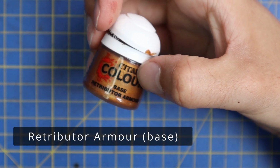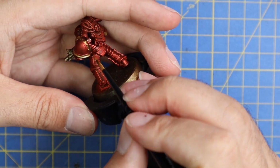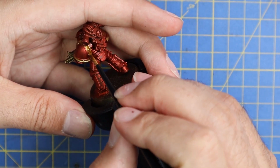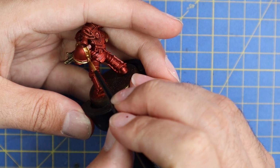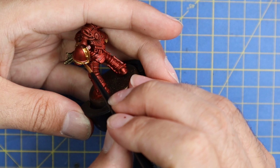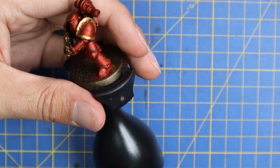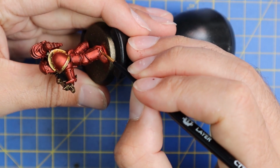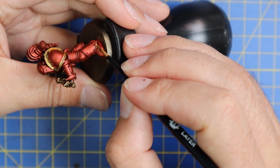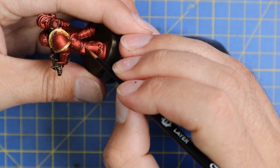So we're going to go back to the Retributor Armour Gold now. We're going to tidy up the shoulder trim where we accidentally hit with some of the red, which is totally fine. And then like the video 9 that I did with the Space Wolves, these guys are adorned with quite a lot of gold. So I'm actually going to go in and do all of the different armor panel trims on this miniature gold as well. I just think it'll make the miniature pop as a whole and stand out as that slightly more ostentatious scheme that some of the Legions have.